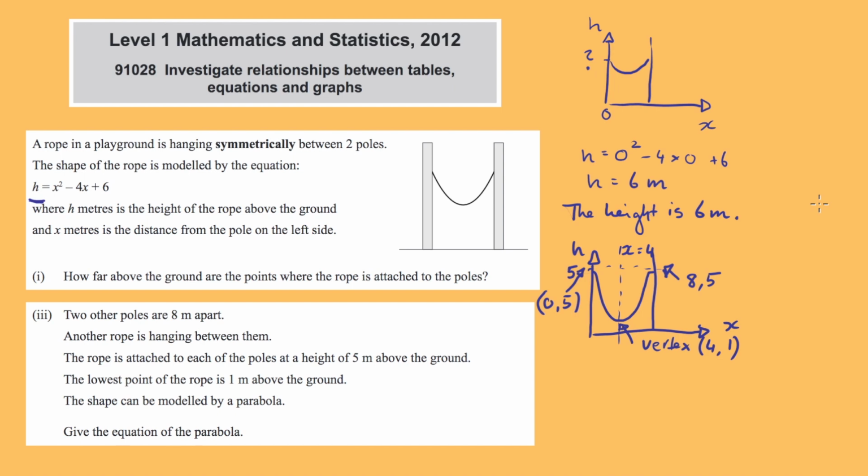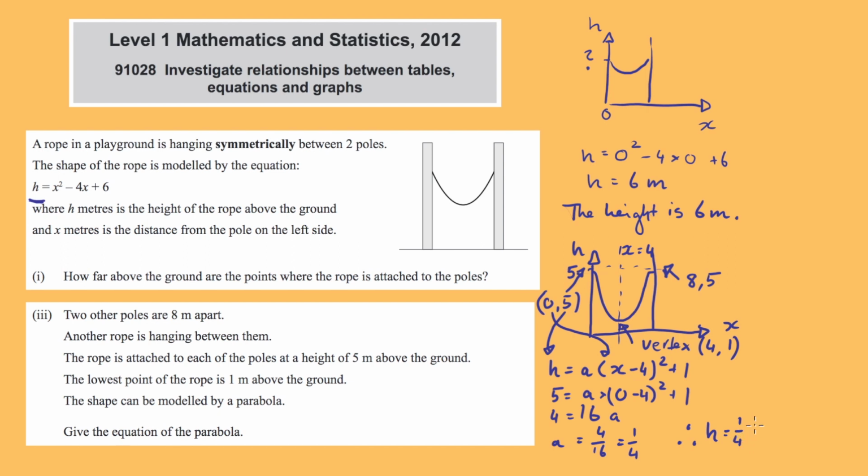I've got 3 points now, and I could use the regression function in the calculator to find the equation. That would be absolutely fine. I prefer having 4 points to be able to check the r squared, but it would still work. Instead of using the calculator, I want to use my understanding of parabolas to do the question. I know that the vertex is at 4, 1, so the vertex form of the equation is h is equal to a times x minus 4 squared plus 1, where a is a vertical stretch factor. I can substitute in one of the other points, and the y-intercept at 0, 5 is the easiest option. And after a bit of solving the algebra, I get h is equal to a quarter x minus 4 squared plus 1.